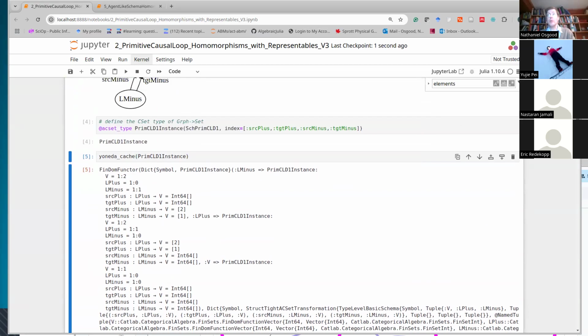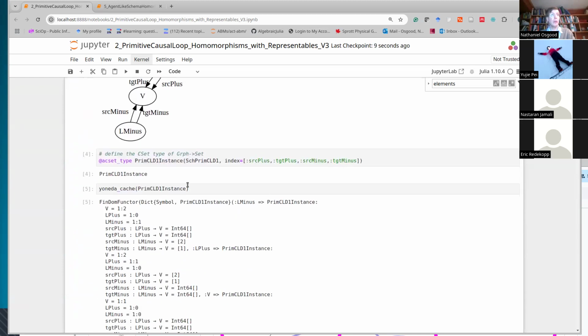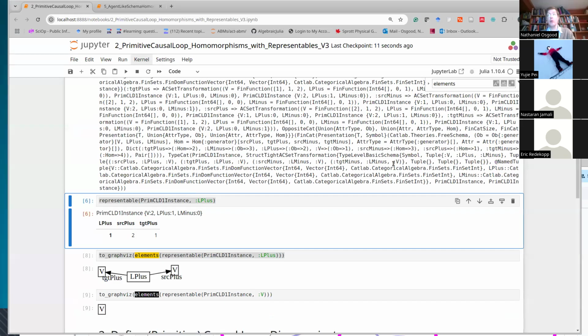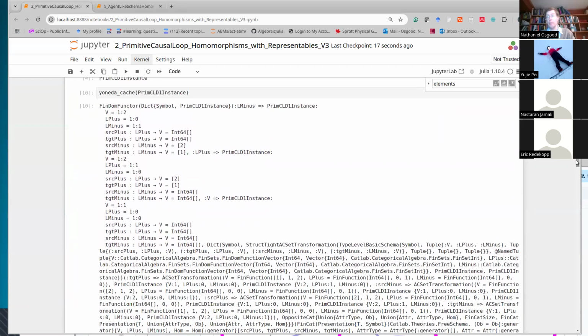So what I'm going to do is compute the representables, and to do it, I have to load in algebraic rewriting, because that provides a function that computes the representables called yoneda_cache. Some of you may remember this. We used this, and I kind of mumbled about it. I may have even said it computes representables without really telling you what those are.